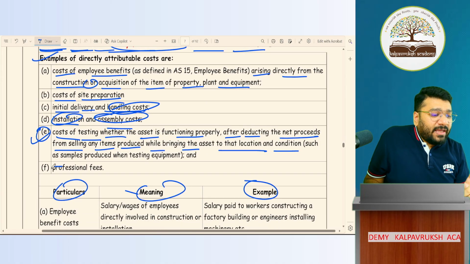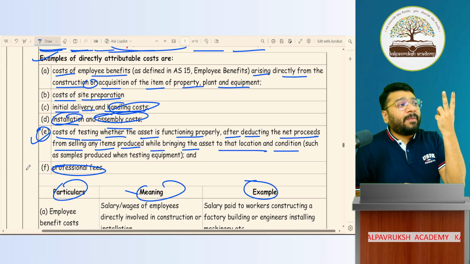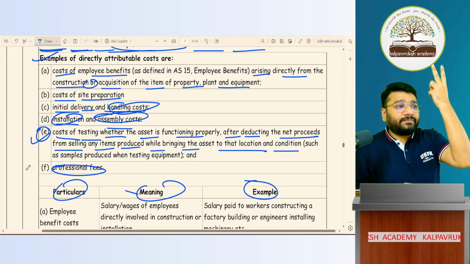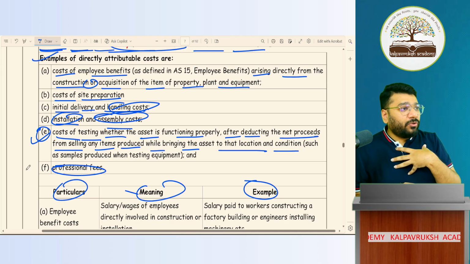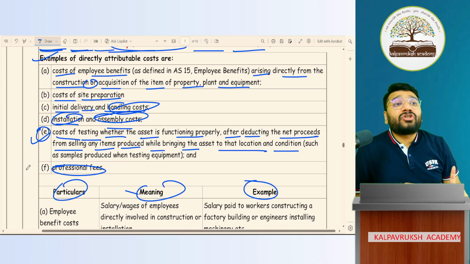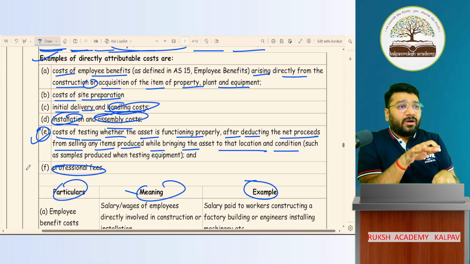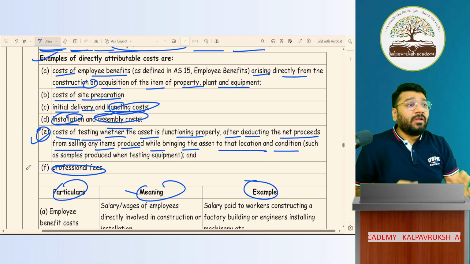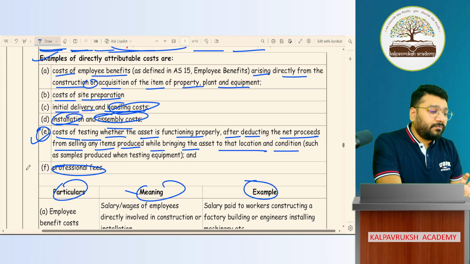Any professional fee acquired for this purpose. So here two professional fees I took. One, I paid professional fees to the commission to the agent. Agent helped me to source the machinery. He did professional service to me, no? So that is my professional fees that I paid to the agent as commission. Second, for doing the site preparation work, I appointed one professional person to guide them how to do it. That also is a part of professional fee. Got it, not got it?